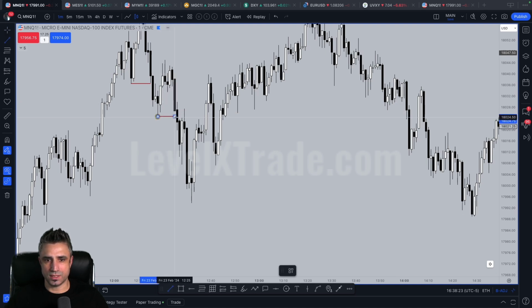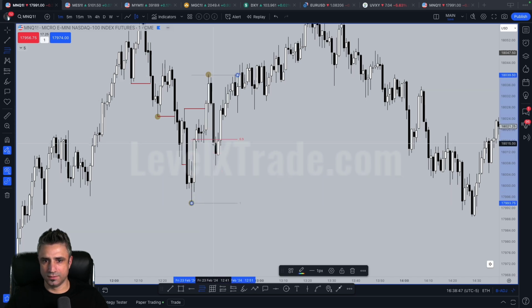So we're going down and it broke down again. For instance, there was a market shift that happened right there. It took out the low and took out the high. Now my range is from this low to this high, so I would get my Fibonacci tool and mark from low to high. As you can see, below the 50%, there is a fair value gap.